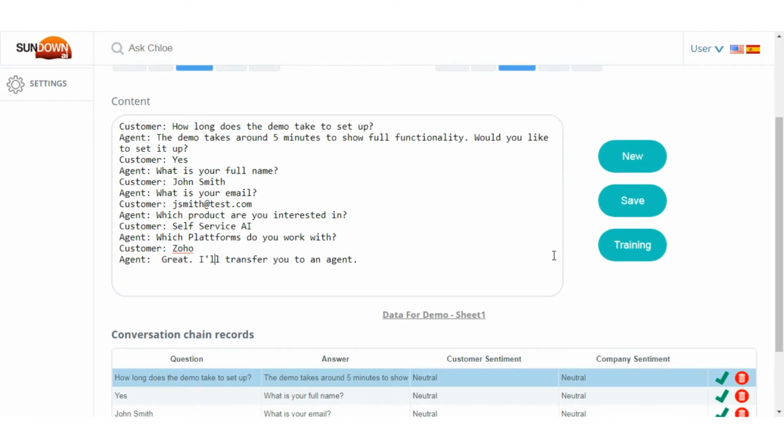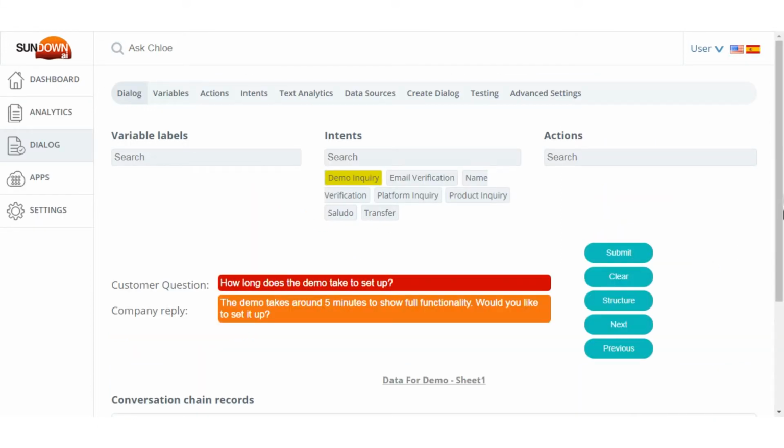The next step would be to click on where it says training. And in the training section, we're able to set up a few things. This is where we would add variables. The variables are used for when we need to do database lookups. For example, if you need to search for an order number, if a client sends you a chat and says, what's the status of my order 3456, then the system would be able to recognize that order number and do a lookup based on the variables that we use to label them.